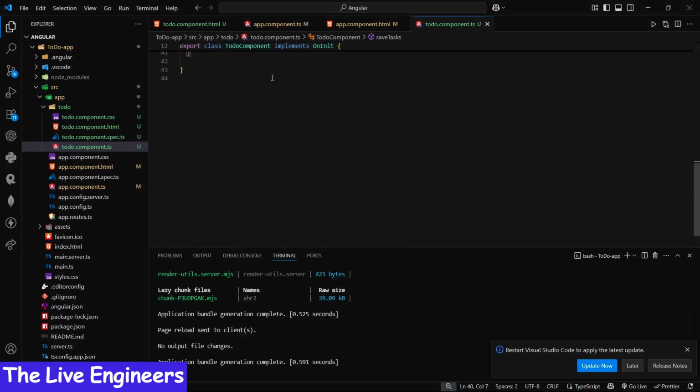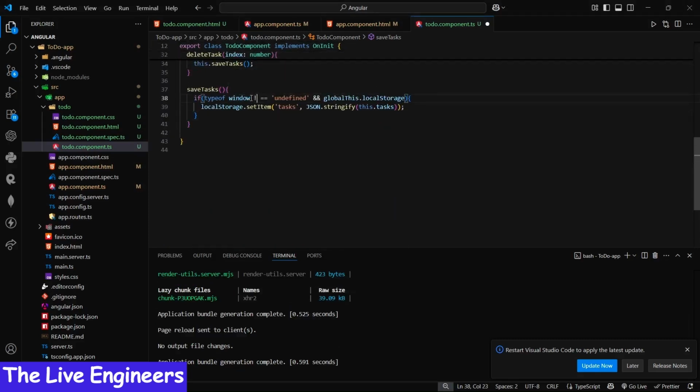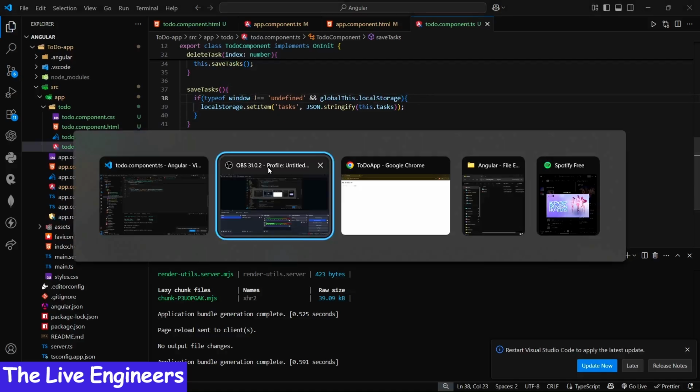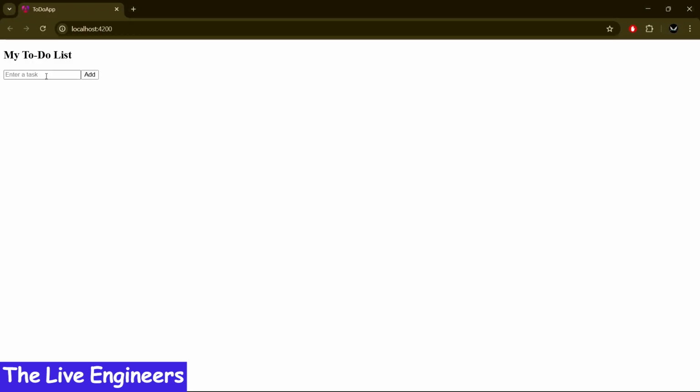So after exploring it, I found the error is in this line of code. We have a syntax error. So let's save it here and refresh it. Now our data is saved in the local storage. Everything is working fine. Adding, and while refreshing, it's not getting removed. It is coming from the local storage, and it is getting removed.